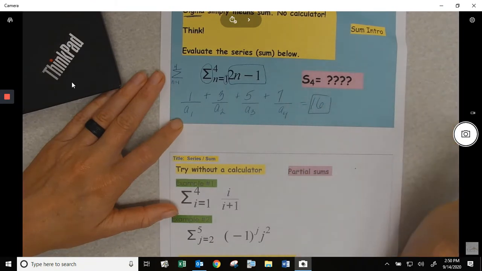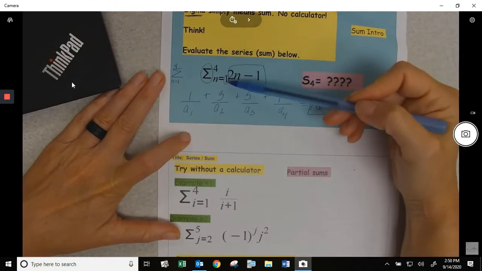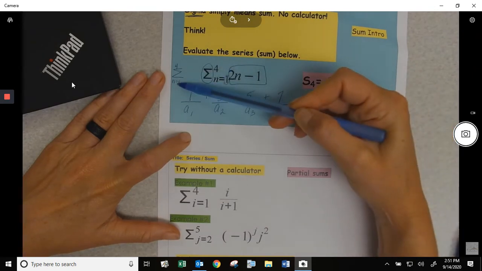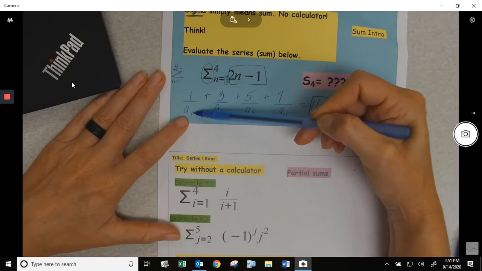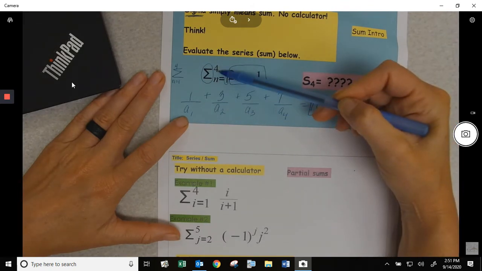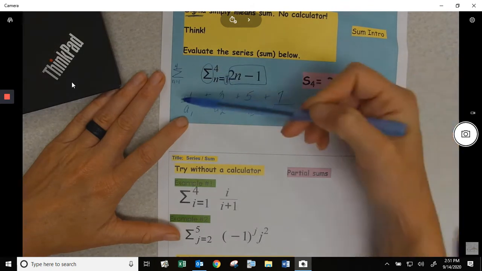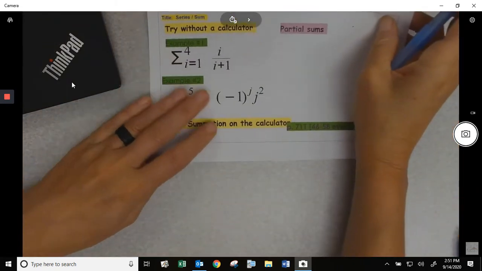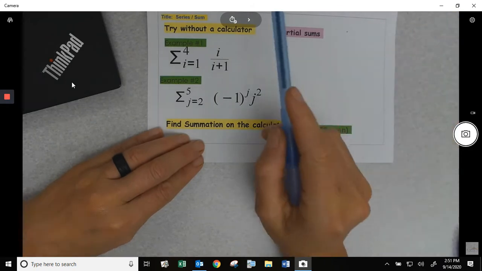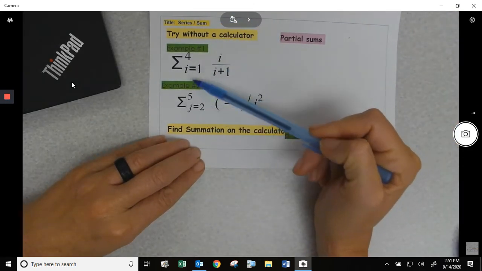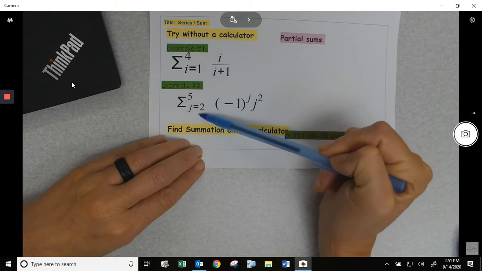And feel free to use your calculator. So again, this number, whether it's off to the side here telling you the variable or underneath, tells you which term you find first. And you need to find all of them until you get to the top one here, or your last one, a sub 4, and then you add them up. So let's try 2 additional ones. In the example above, the variable was an n. It can be any letter. Here I have an i, here I have a j.